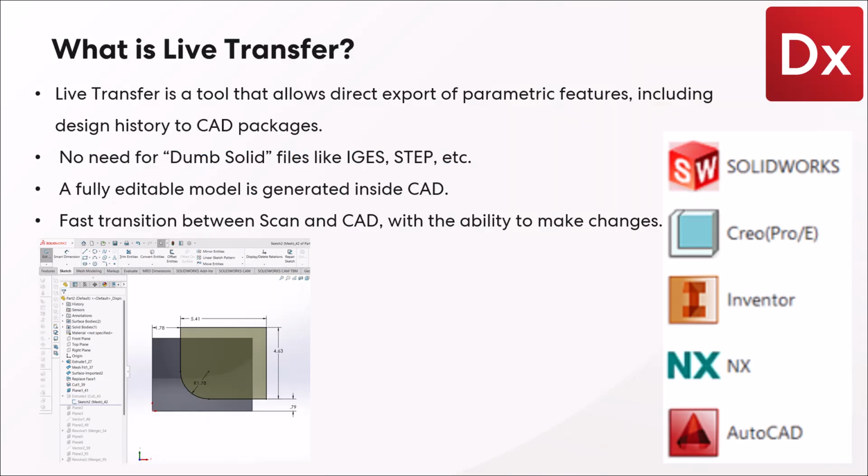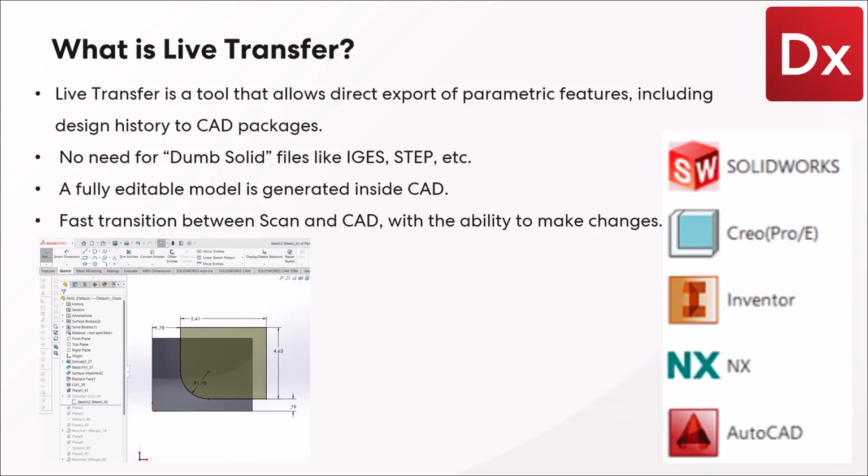Design X is the bridge between scan to CAD, and the LiveTransfer tool allows the ability to directly export features and modeling histories to one of these following CAD packages you can see to the left. The reason this is important is because instead of having a dummy solid such as a STEP or an IGES file that you are very limited with when it comes to editing, you will have a fully editable model generated inside of CAD. In most cases, users will not be able to tell the difference between if the model was made natively.